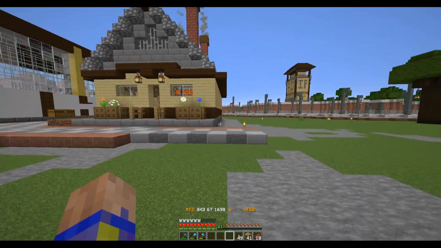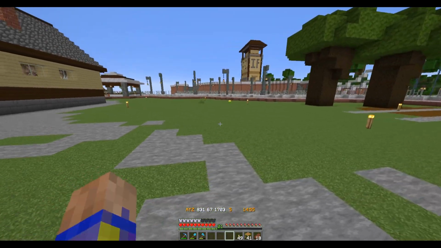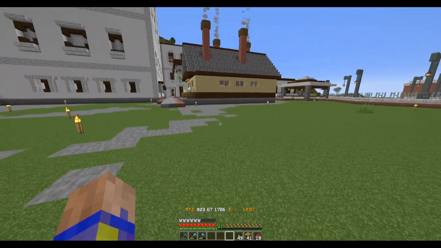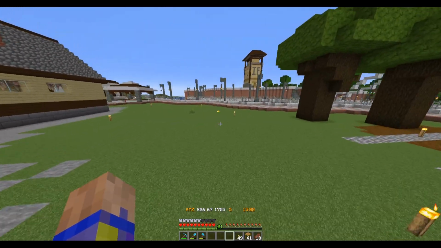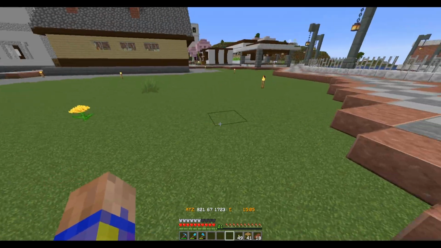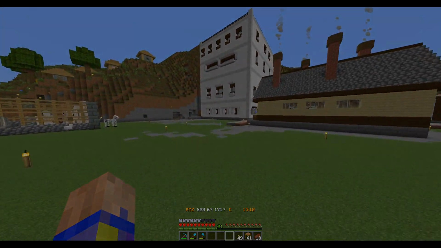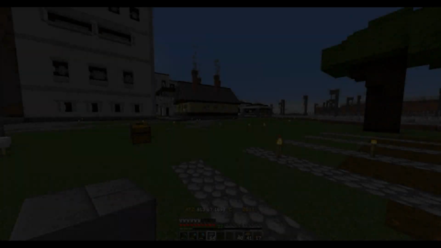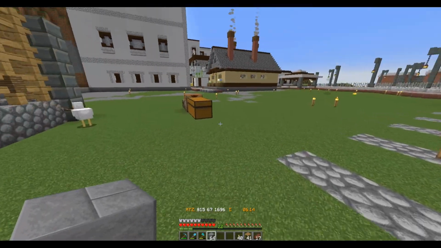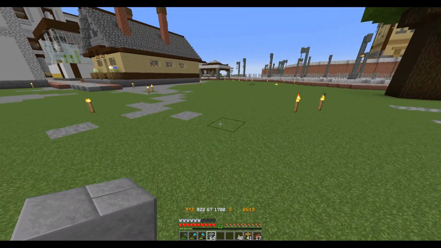So I'm going to put a smelter next to the lava farm right here. I figure might as well have the smelter next to the fuel, and then we can somehow connect them together so it's all one big operation. I guess we just have to start now. Let me get, I think I've got everything I need in that chest.